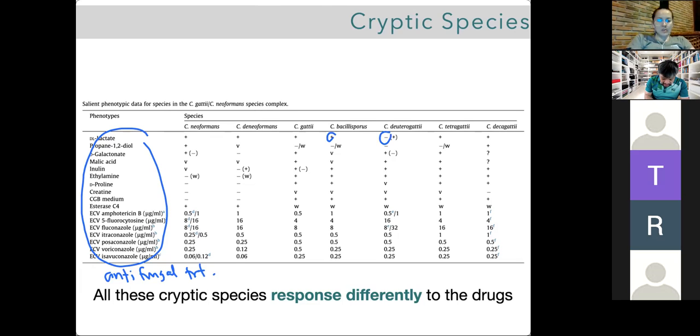And you can see that all these seven used to be all one species, and they respond to the drug differently. So if you have deuterocati, they will not respond to the DL lactate you give them. That's nasty, right? And they also give in to different doses of the drug. So the moral of this story is that by not being able to tell the species apart, whatever the species are, you're missing out on their biology.